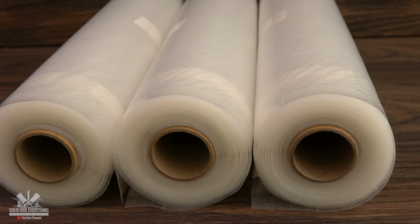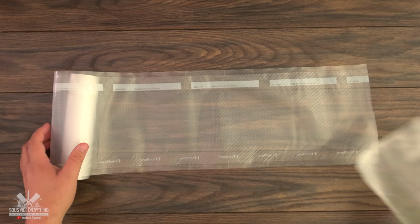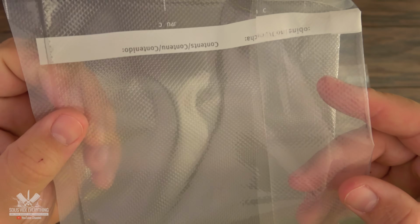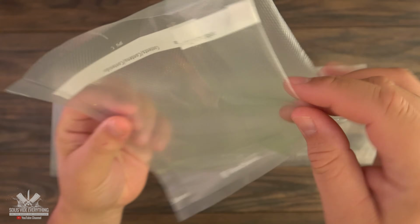Now these are vacuum sealed bags. They come in rolls and you can make the exact size that you need anytime you want to. You do have to use a vacuum sealer in order to seal one side and then seal the other side. They do cost a little bit more, and you have to have a vacuum sealer in order to use them. If not, you won't be able to suck all the air out.